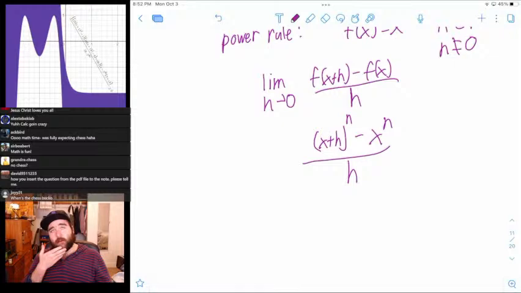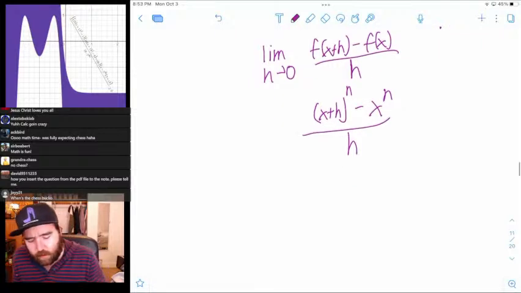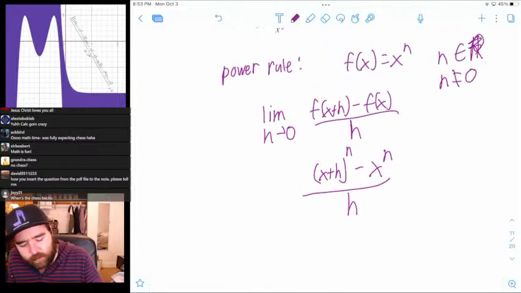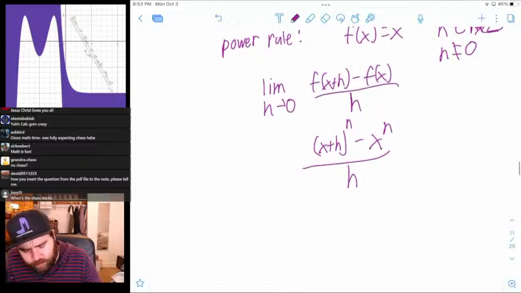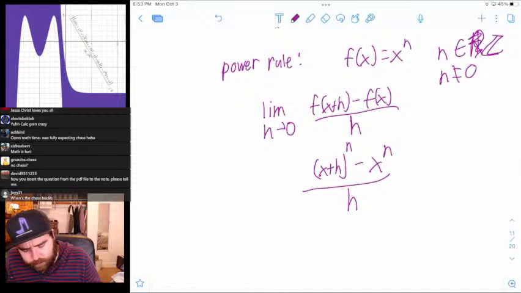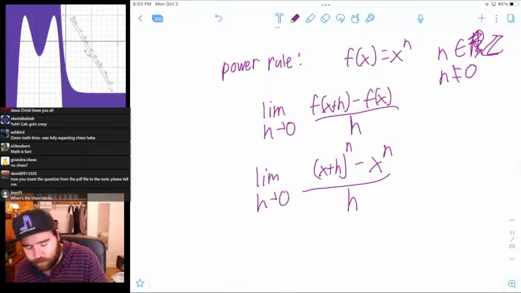Okay. So how does this work out? I mean, what they do is Pascal's triangle. But Pascal's triangle ideas assume integers. So I guess we'll at least for now show that if n is an integer, it works. And then we'll look at what they did. So, what can we do now? Let's copy down our limit. Limit as h approaches 0.